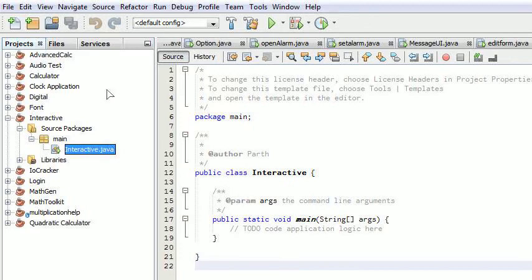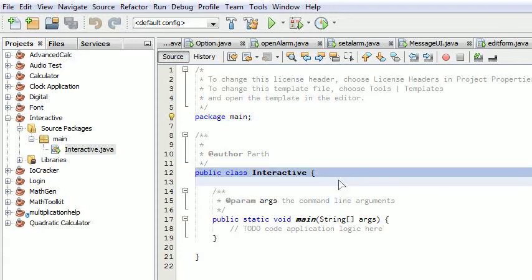Now, remember when we checked the dialog for creating a main class? Well, that means when a Java application is running, it calls one class. Well, not specifically one, you can have multiple classes, but it calls its main class, which runs all the starting initial code, whatever you want to call it. So we have created the main class and its name is interactive. Over here, we can see it's in the package called main and it's a public class interactive.